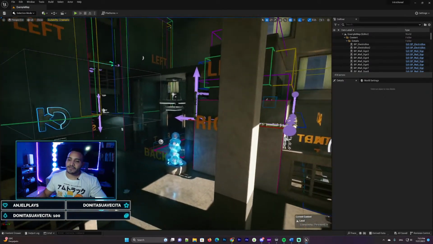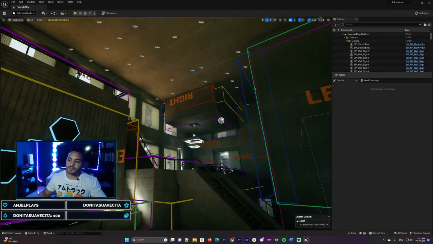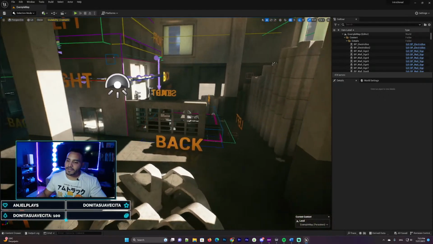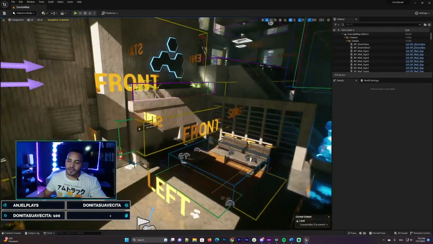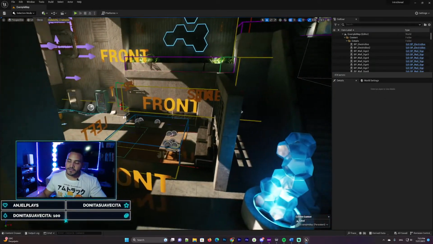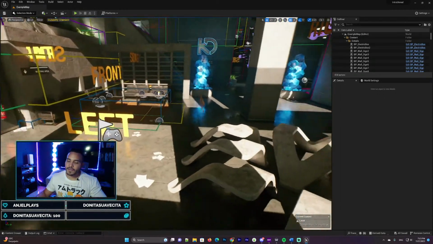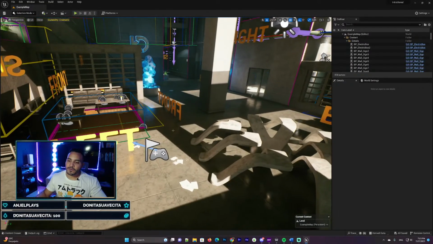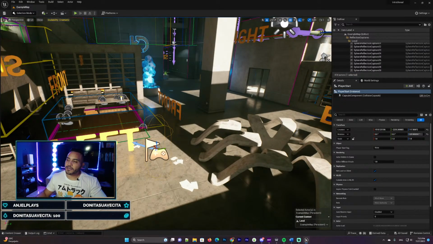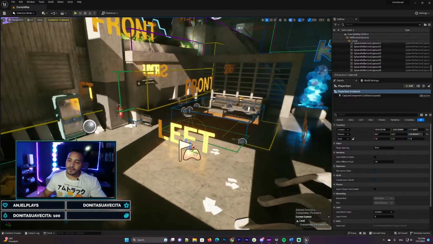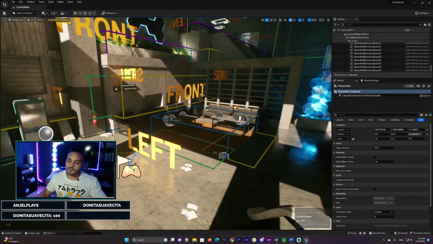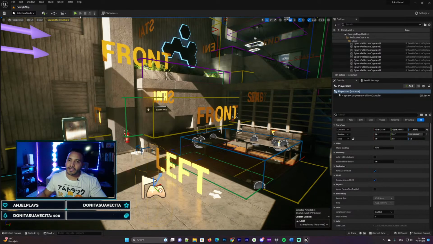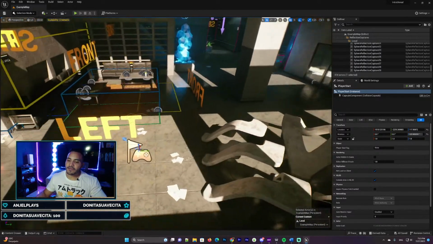So there we go. We have this over here and we have some instructions left. I have no idea what these are for. Front. Yeah, this is just strange. But we can find over here in this example that this is our player start. Remember that the player start capsule is going to show you where the pawn is going to be located whenever you start the play mode in a scene.